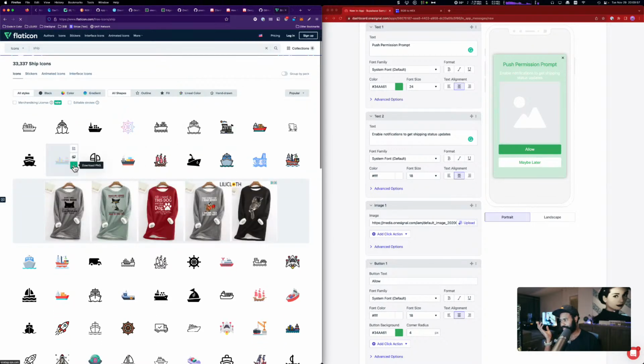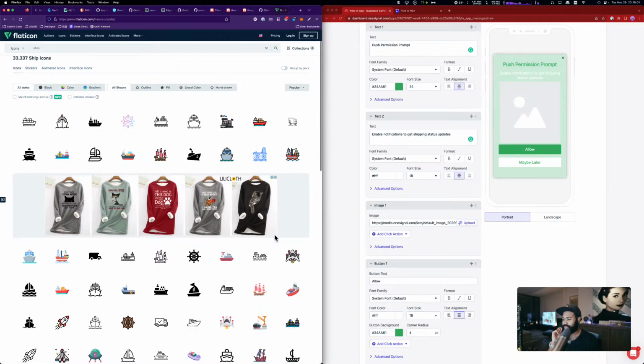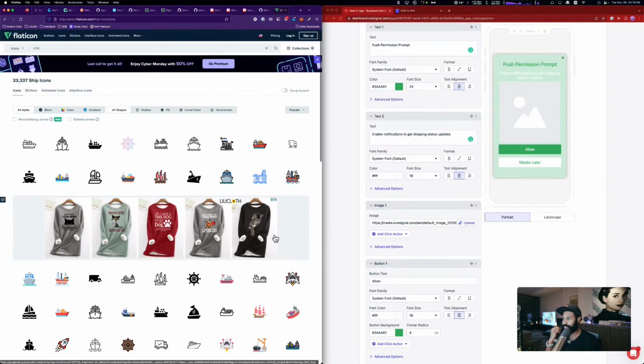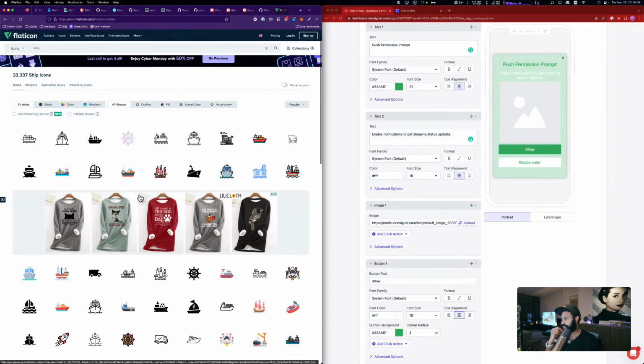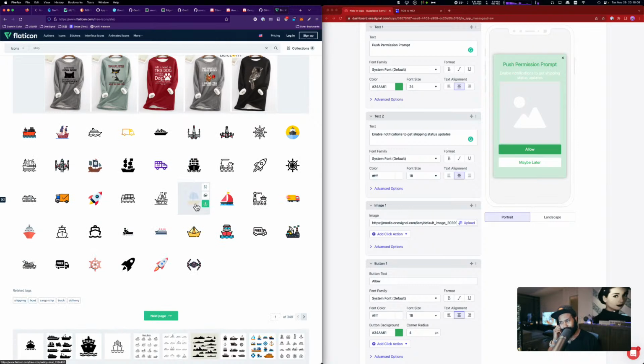I just need something. It doesn't need to be anything special. So the ship that I think would resonate with most people is a container ship or a UPS, like one of those things.